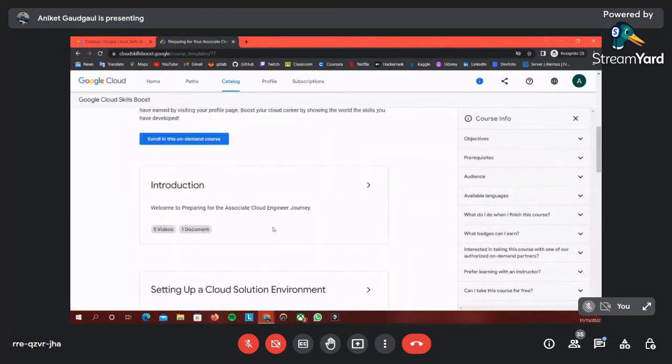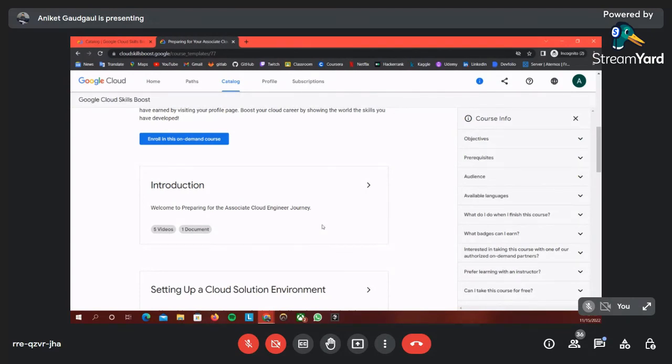Sometimes a lab can be completed just by doing one simple task, but there is certain information provided above it. My suggestion is to go through each and every line, because you are here to learn what Google Cloud Platform is. You are not just here to complete the course, earn skill badges and showcase them on your resume.